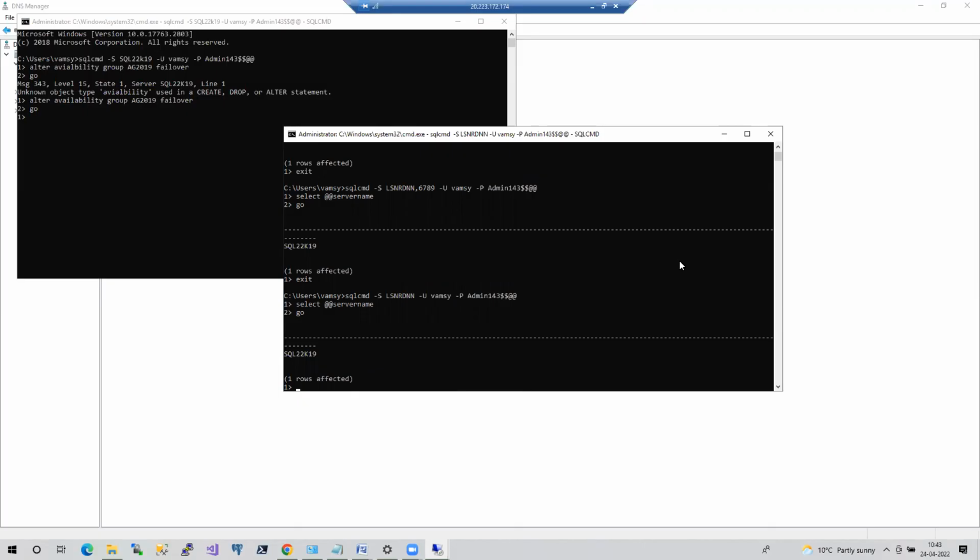Okay, but there is one thing I want to show you. I will show it to you now. Back to the questions. Since I created this on a single subnet, should I use multi-subnet failover equal to true? When should I use multi-subnet failover? First of all, what is multi-subnet failover? When should I use it?